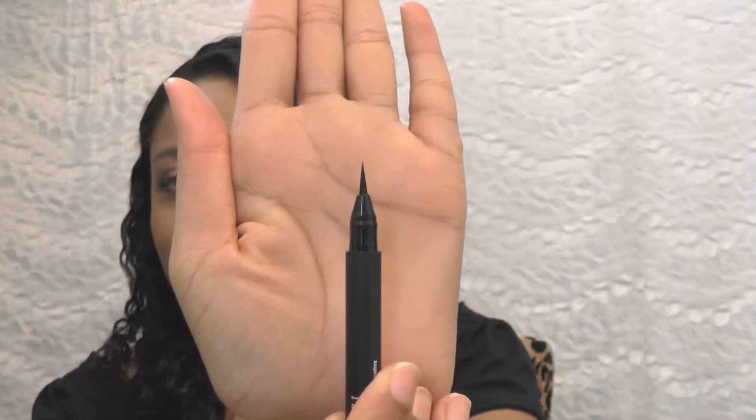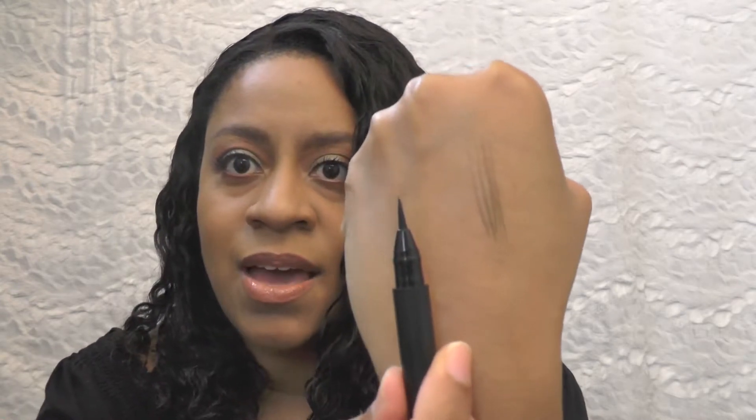The next product I picked up from Ulta is the Ardell Stroke a Brow Feathering Pen. I picked up two because they were buy one get one free and then 10 times the points. I got this in the color soft black because I was concerned the brow might be a little too red and I have cool tone brows. They are little brow pens, and I love how they are even sealed in the container so you know no one's been messing with it. Let me show you — see, nice sharp point. You can do nice feathery strokes and I like how this doesn't look like eyeliner, because that's one thing about eyebrow pens that makes me nervous. I'm not trying to go for that sharpie brow look.